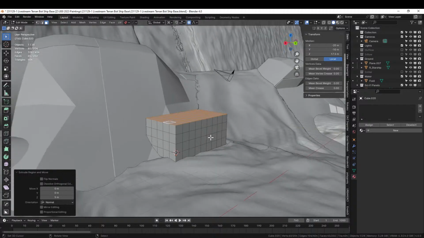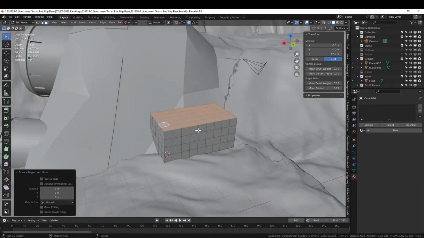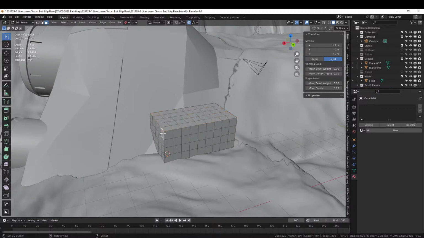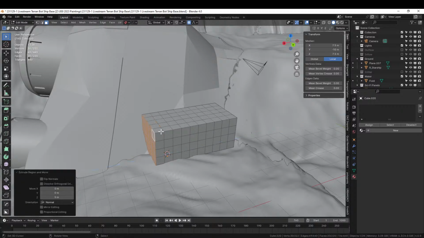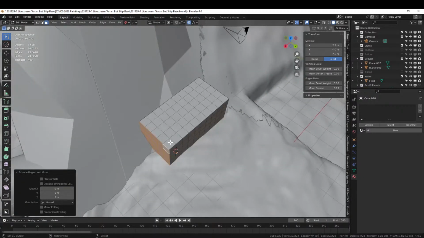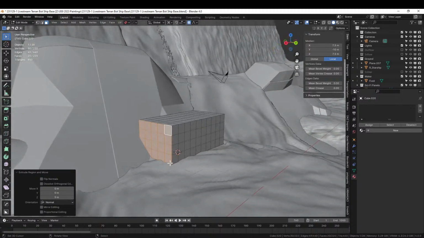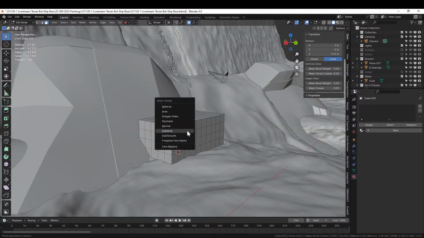Maybe let's do this too. How many is 1, 2, 3, 4, 5, 6, 7, 8, 9. Let's make it an even 10. There we go. And this is going to be 1, 2, 3, 4, 5. Good. And let's go one more up on it.